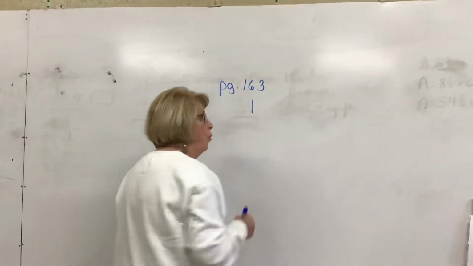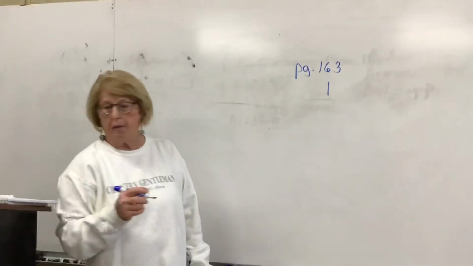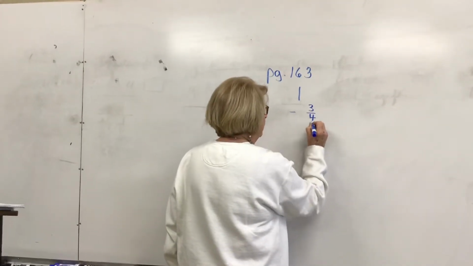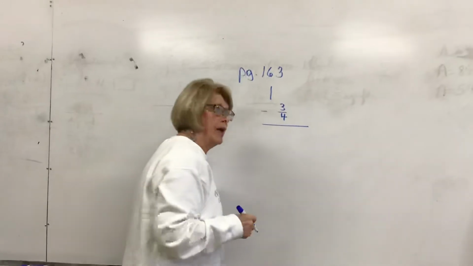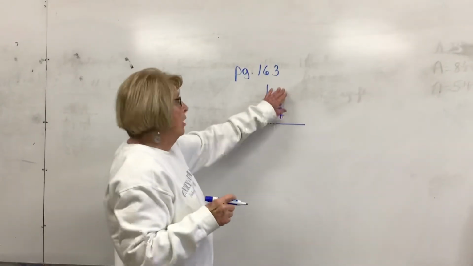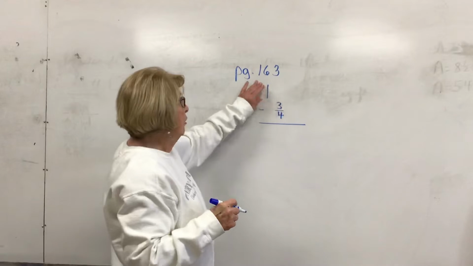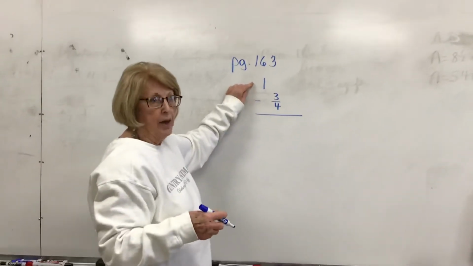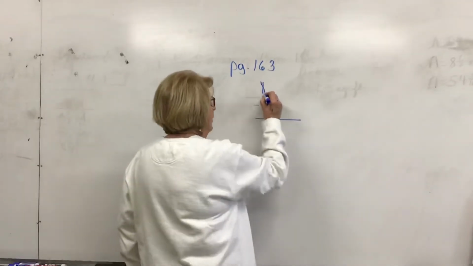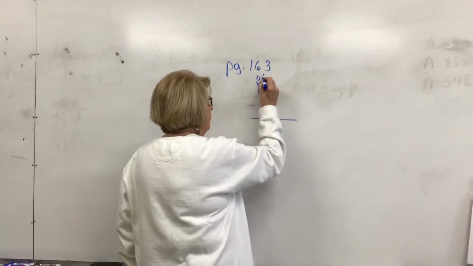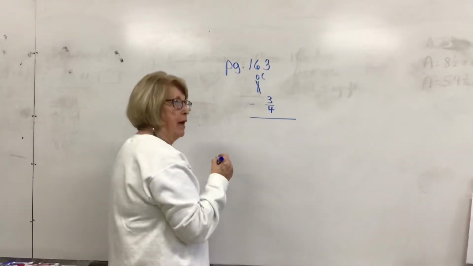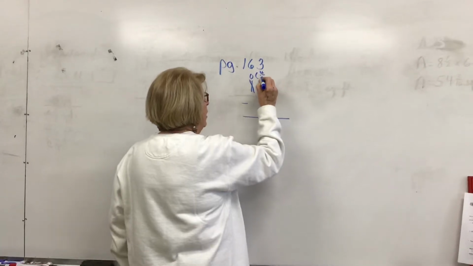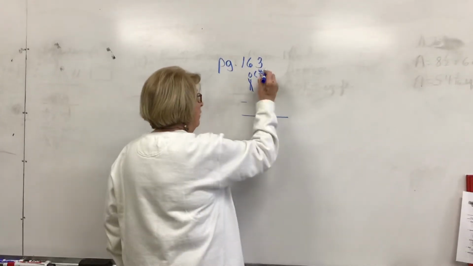The number is 1 and we're going to say 1 minus 3/4. Now, as the rule says, I can only take a fraction from a fraction. There is no fraction in this whole number 1, but I can make that 1 a fraction by crossing it out, putting a 0, and I'm going to name it as anything I want to. I'm going to name it as 4/4 here because my denominator is already 4.